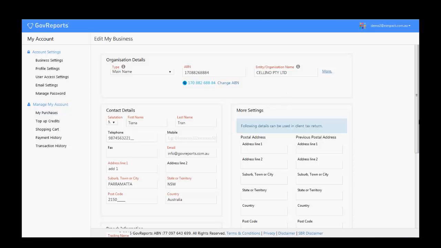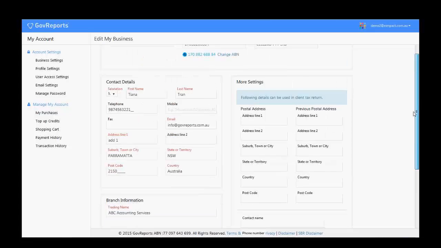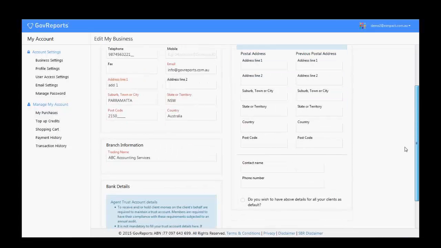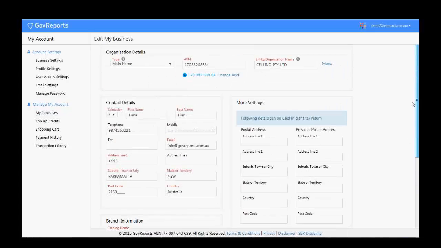You can update your contact details, and of course the important thing, as I mentioned, the ABN, your trading name, your main name, are the important things that we need, because we use this information to cross-check with the ATO, the ABR, and also the Tax Practitioner Board.